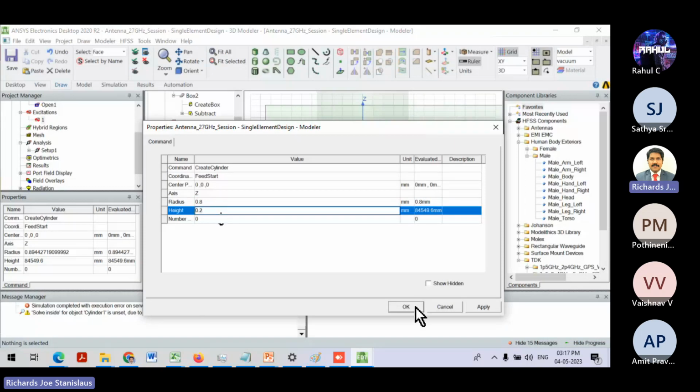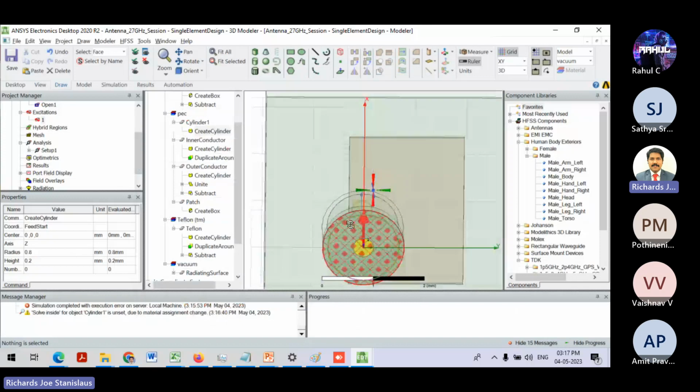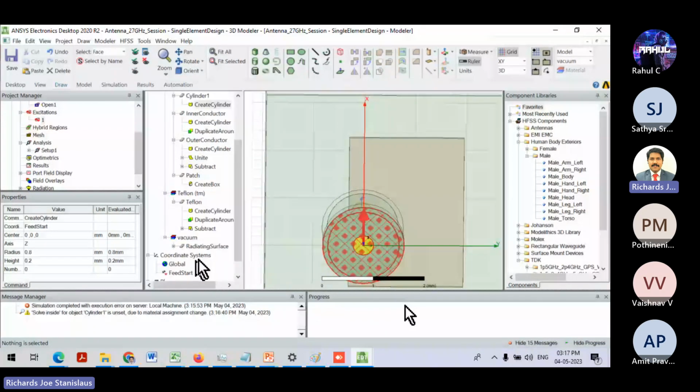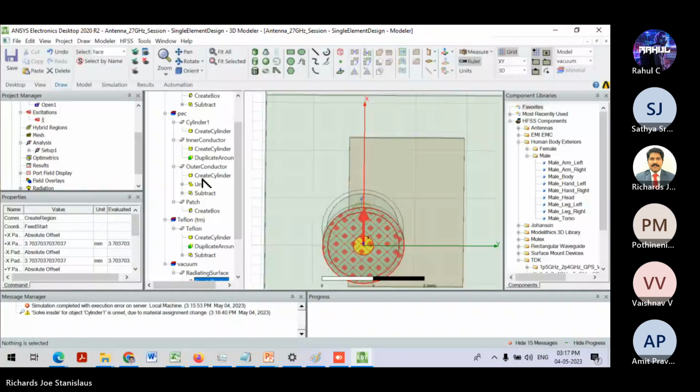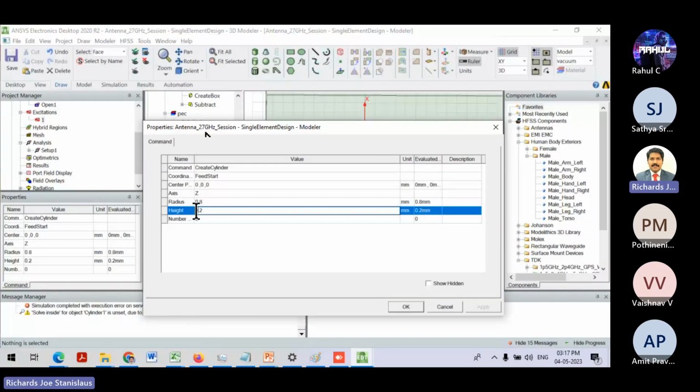So when you click OK, it is going to be expanding. The height should be negative. I'll just show it once I select it.